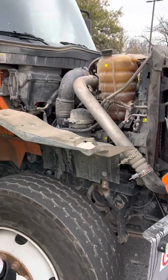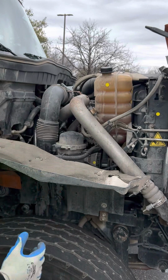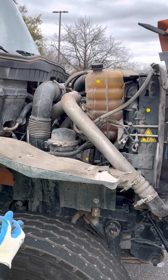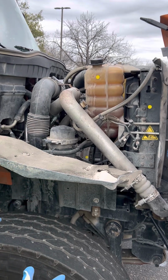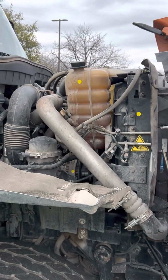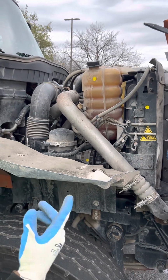Then we come over to this side. I'll start out with general hoses and wires, okay? General hoses and wires, make sure they have no abrasions, bulges, cuts, properly mounted and secured, no visible leaks, and no frayed or burnt wires. Then we'll go to the coolant reservoir. Make sure the coolant reservoir is not bent, broken, or cracked, properly mounted and secured, with no visible leaks, and it's filled to operating range.